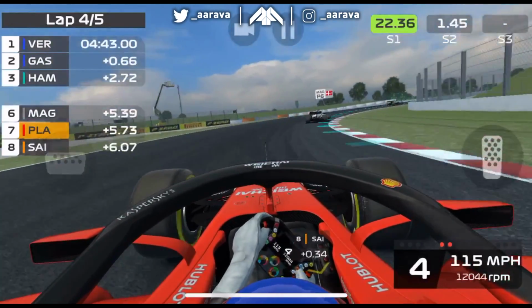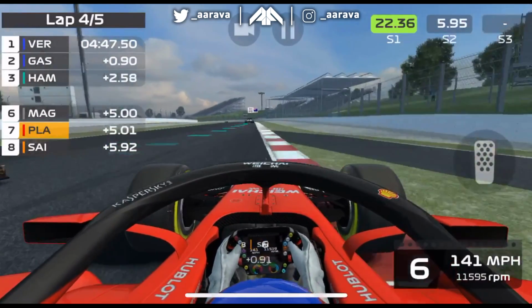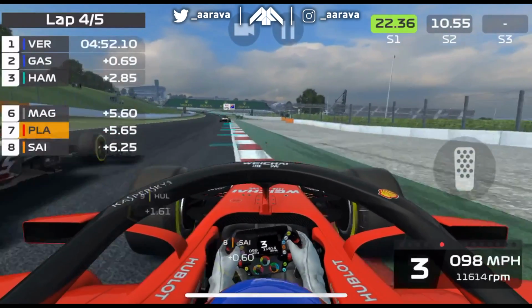But like I said, I think I'm aiming for P5, is what I'm doing. P6 is obviously kind of... well, P7 right now is best of the rest, technically, if you take into account the top 3 teams. So, obviously, I'm already doing better now as we go around the outside of Magnussen.